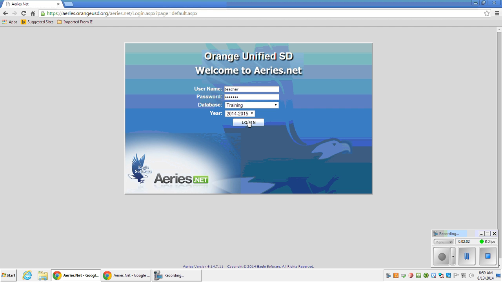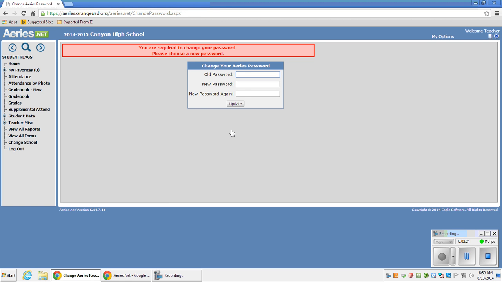So once you log in, if you are a teacher to various schools, you will see different schools located here. If you are not a teacher to different schools, your school will be defaulted to the school that you belong to. So we hit continue, and because I am a first-time user, I will have to update my password.